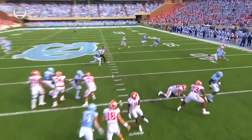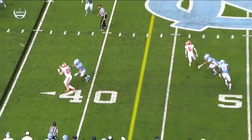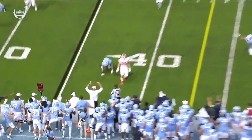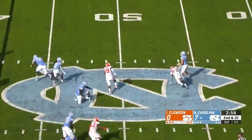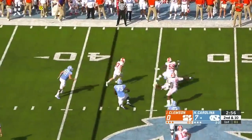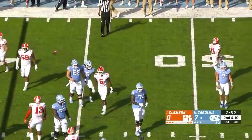Here in quarters coverage, being responsible for the tight end out in the flat. He plays it slow, almost baits Trevor Lawrence. Now he's at 6'4", 230 pounds. They fake the reverse. Howell being chased and he dumps it off here to Carter. It was cut down by Simmons for a loss at the 46.